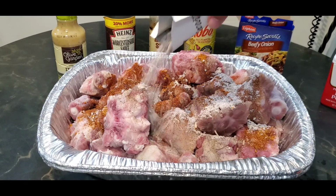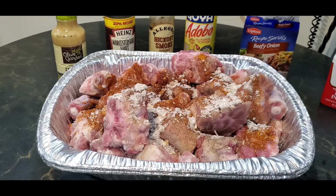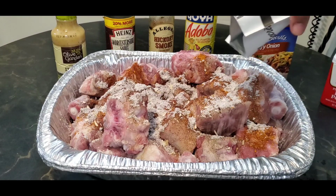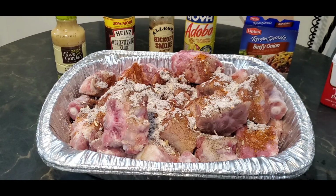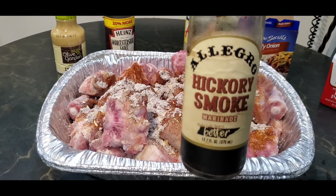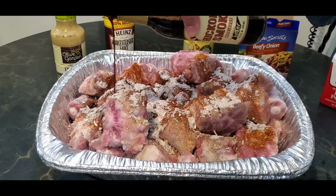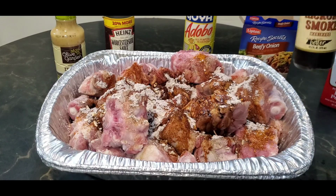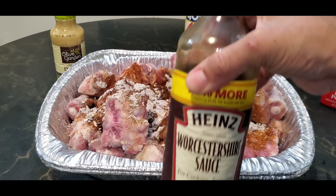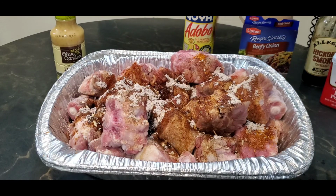I'm gonna put this over it. Now because I have so many, I'm going to use both packets. Now if you notice, I'm not putting any salt because most of these seasonings have salt. And this also gives it a wonderful smoky flavor. Those of you that like smoky flavor would love this. Yum, yum. And our Worcestershire sauce. See? Let's put this in here. It's beautiful.